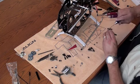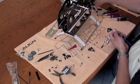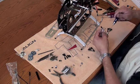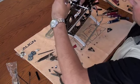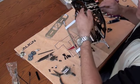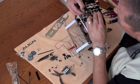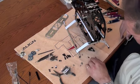Make sure we get the thread started correctly. Okay. Alright, let's insert the shaft here. Okay, let's pull that up. Alright, these large aluminum spacers go on both sides of the frame. It's going to want to drop, so we're good for right now.